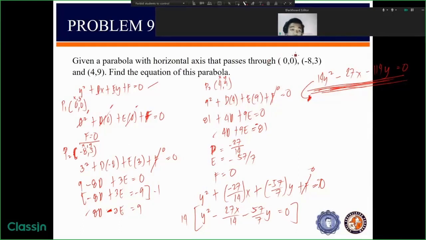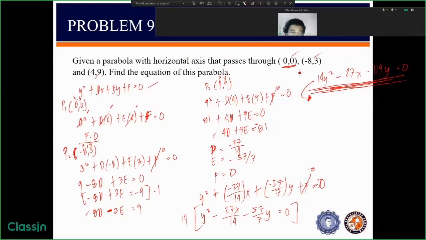So, actually, you can check this equation if it is really correct, no? Using these points. Okay? When you substitute these points into the equation, it must equal 0. For example, this y equals 0 and the x is 0 also. So it should be equal to 0, using this point. Using this other point, the y is positive 3 and the x is negative 8. So that should also be 0. No? 0, still 0.